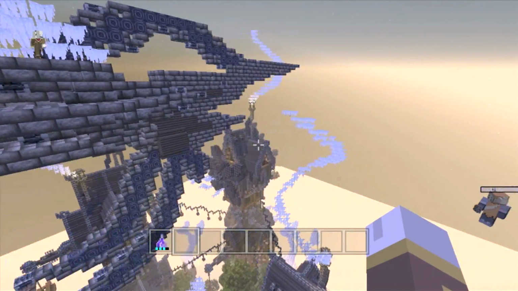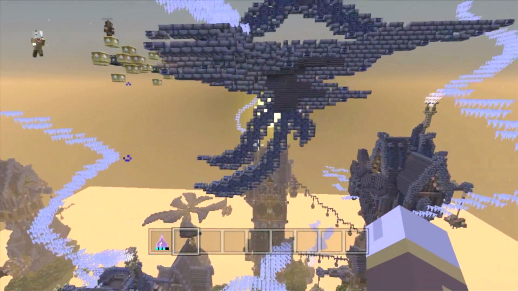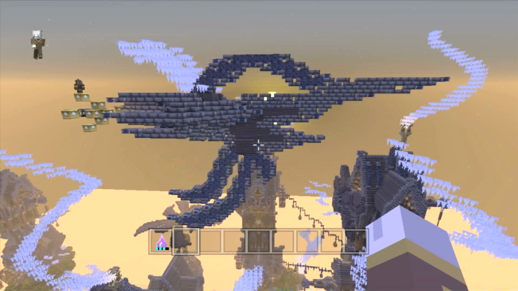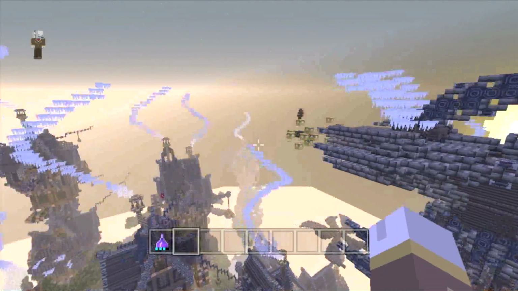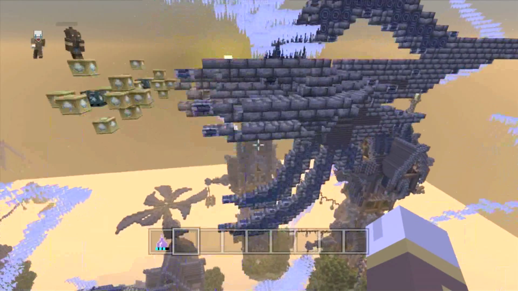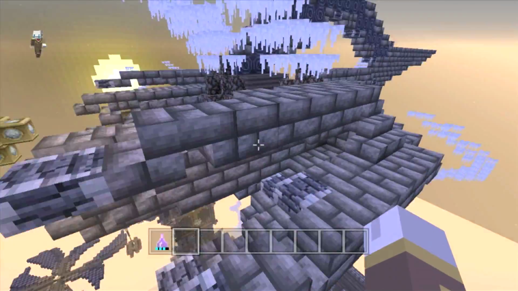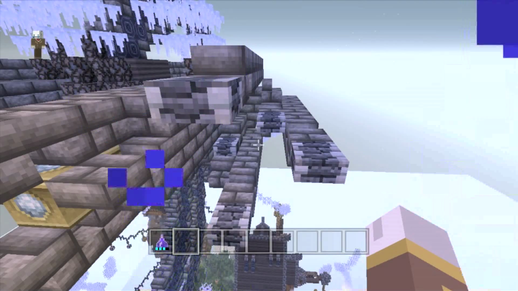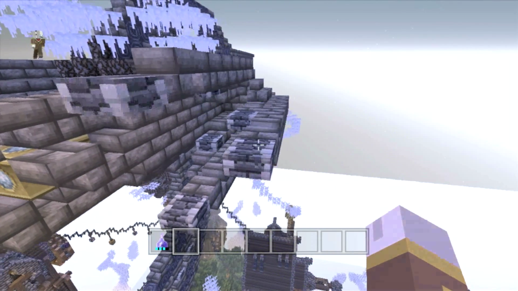So, let's break this down a little bit, so then we can get into showing them how it's done. Let's show them what we got here. Where I'm currently at now is the wing. Is that correct? Yes, that's correct. It's the wing.